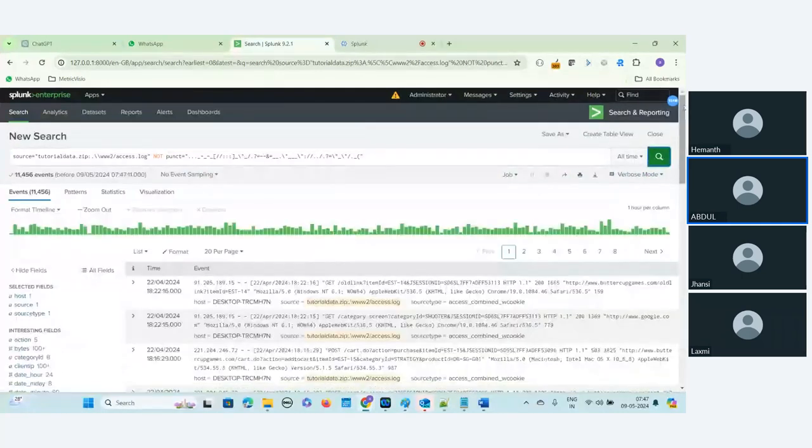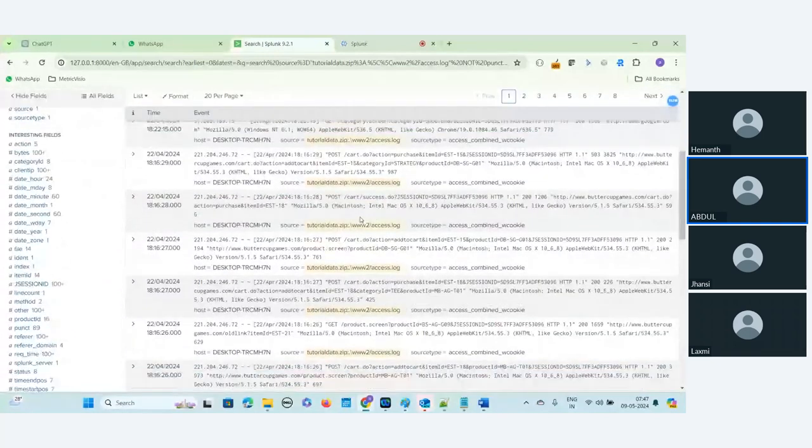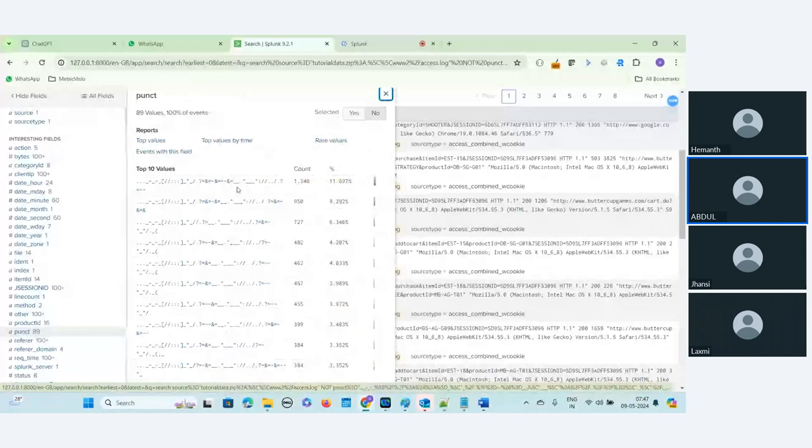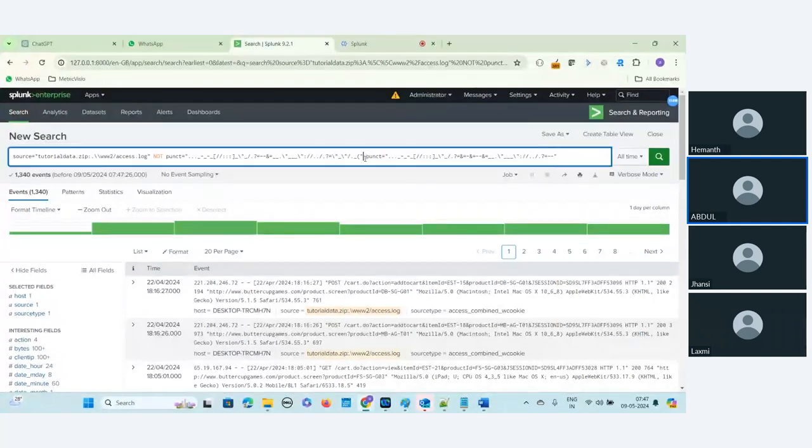In real time, we used to do it like this only to validate the errors. If you see the punct, the next punct will take a major role, like 1340. Then I can click this one. It will give some similar ones. This is not right. Next punct, and condition.